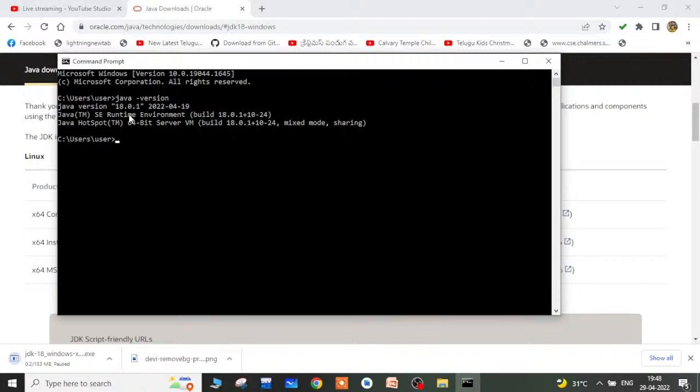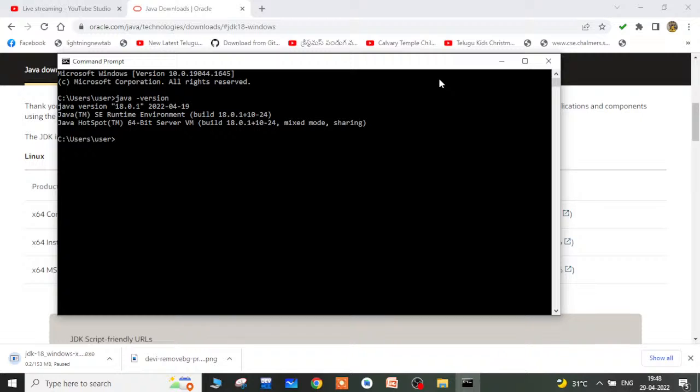In order to eliminate that, we can use the permanent path setting for JDK, so that every time you run your Java programs, you need not set the path in the command prompt. The path is permanently set in your computer. So you can directly use your editors to write your Java program, then compile and execute. I will show you the second way of setting the path for JDK.